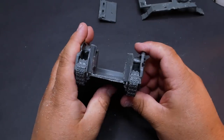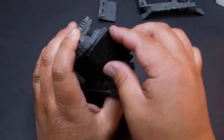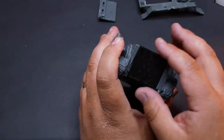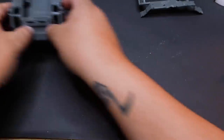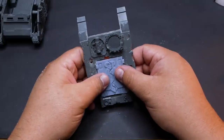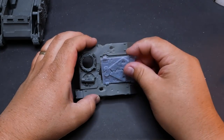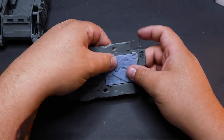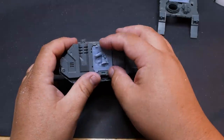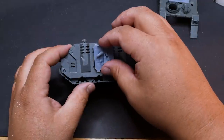It doesn't take too long to cut through the plastic card, and with that we can move on to reassembly. I was having a tough time with the rear hatch — I realized way too late that I kept trying to put it on upside down. It dry fit fine before, but putting it on backwards doesn't really work. The top hatch needed a little more room around the edges, so I cut away a bit more plastic until it fit into the slots. The side door, on the other hand, went in nice and snug. It looks awesome.